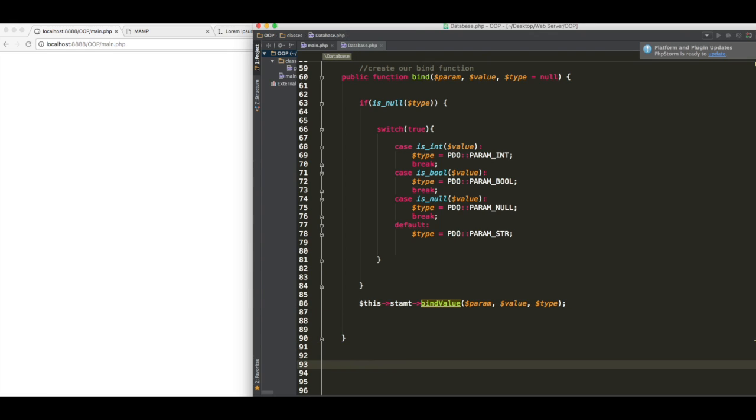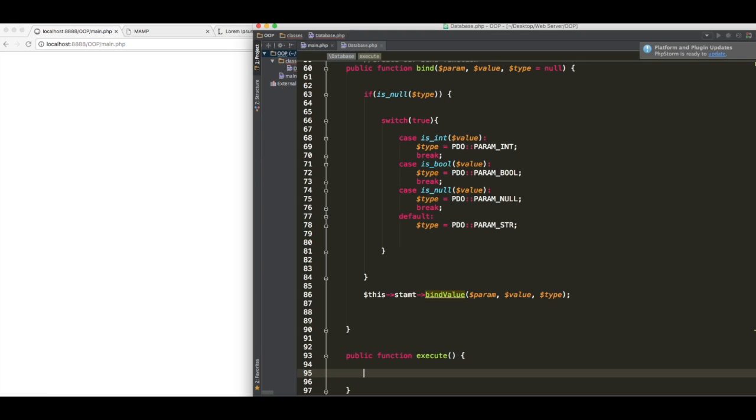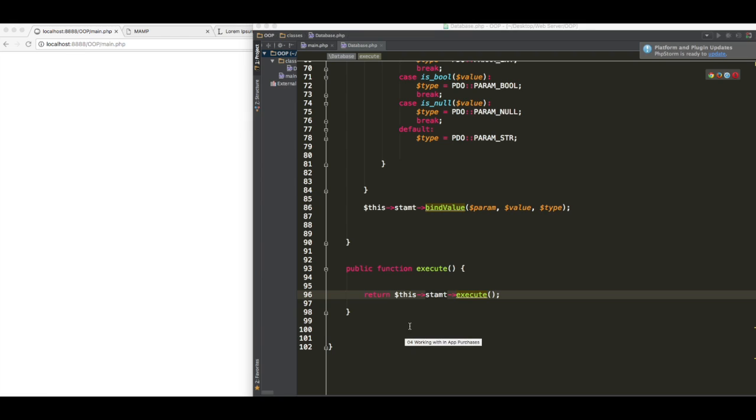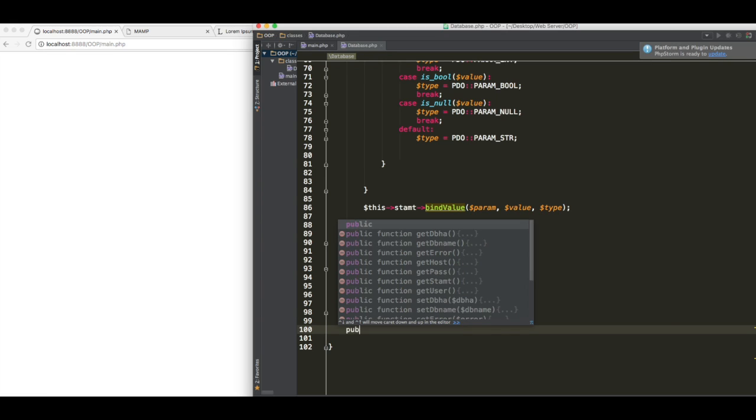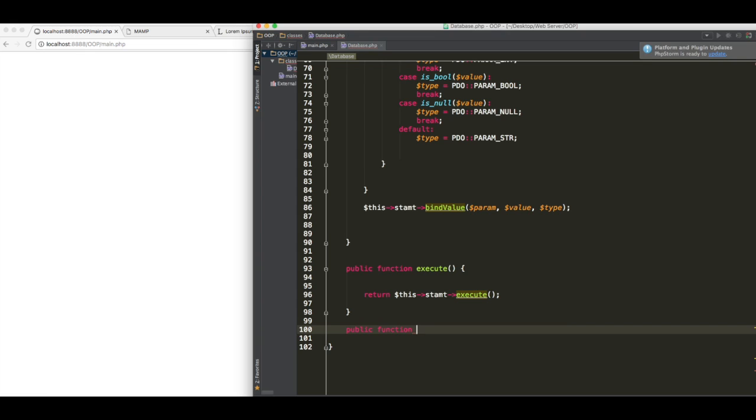Next we want to execute it, so we say public function execute. We want to return this statement execute. Next we want to fetch our data, like return our data. So we say public function resultSet.